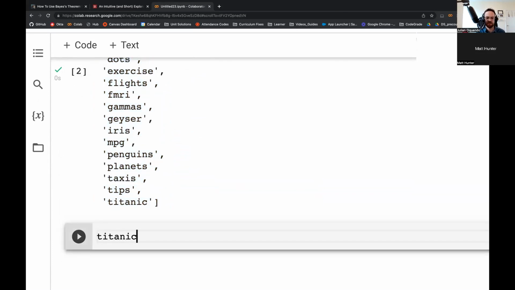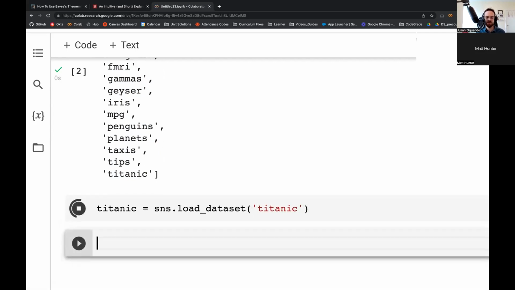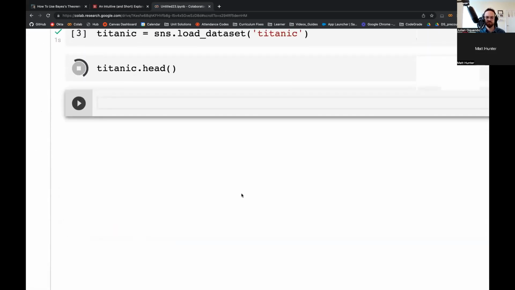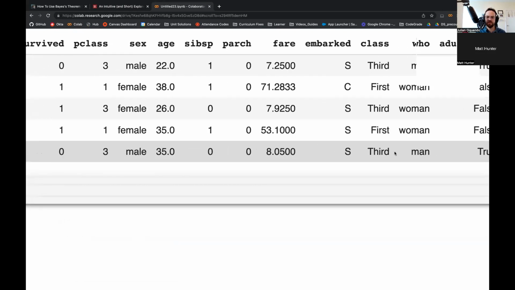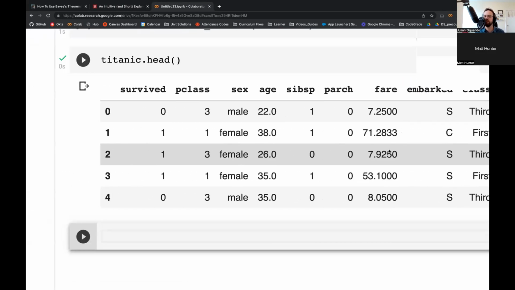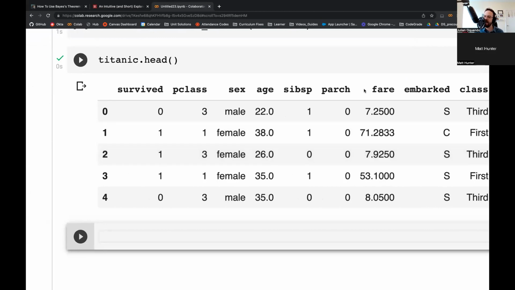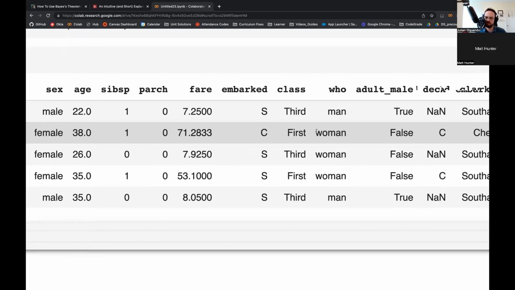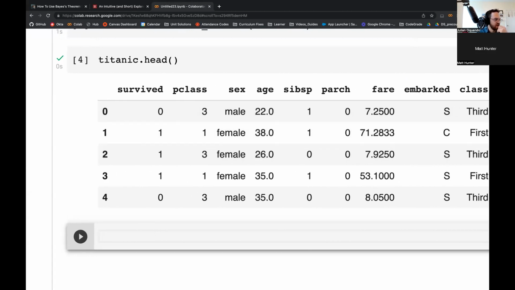So if we take our Titanic value, we can use Seaborn's load data set. We're going to use that Titanic value here. We can include it as an object for interpretation. Right, so we're familiar with this. Note that this is a little bit different from what we worked with before. The idea is that you're intentionally using this because there's more to explore. There are more different visualizations that you can use as part of this scenario.